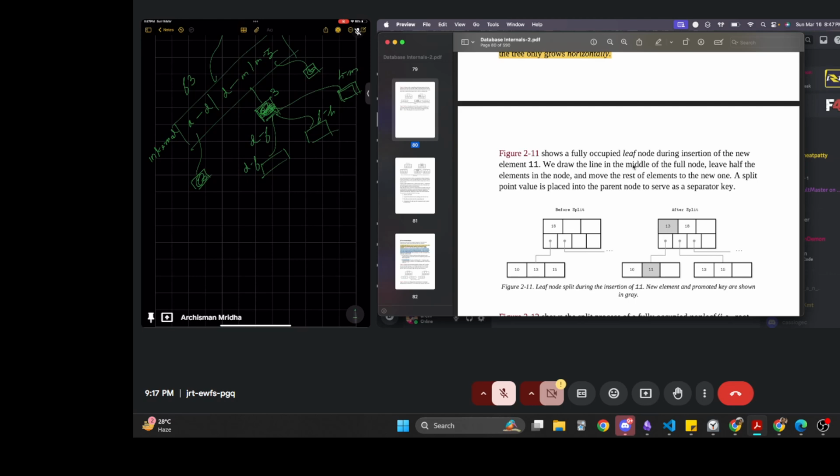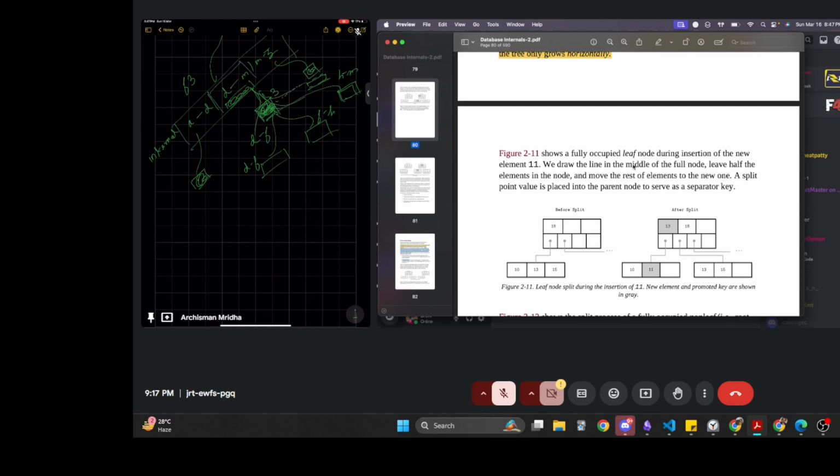Now we need to split further, and we need another internal node. Here you can see we are having more than 3 now, so like 1, 2, 3, and then this.